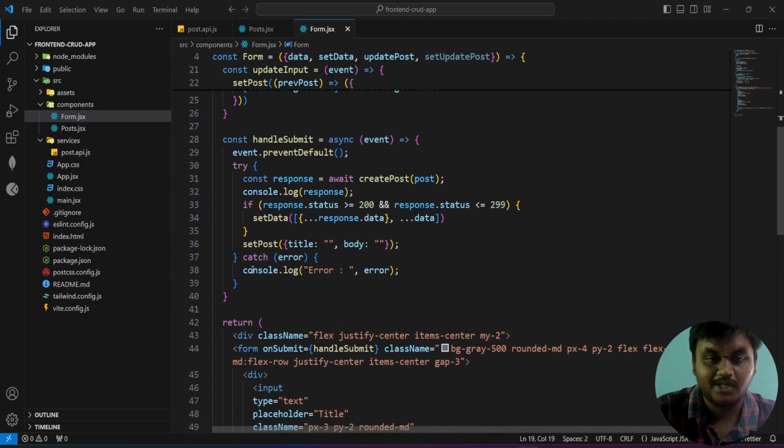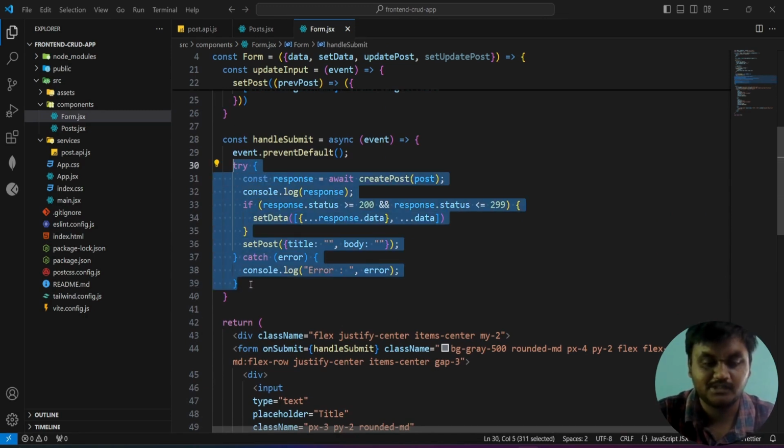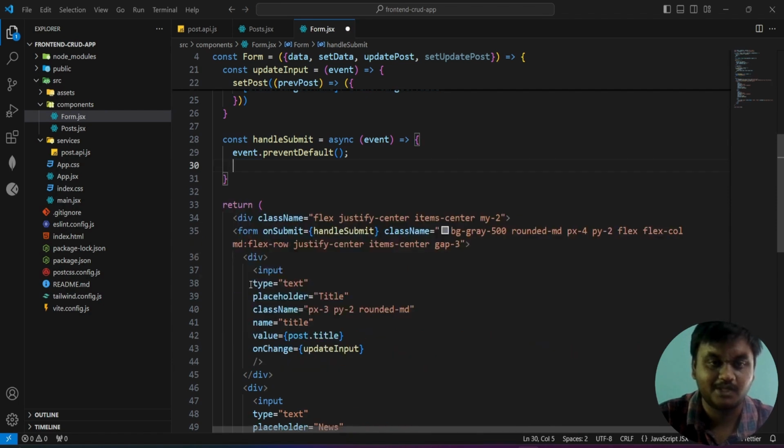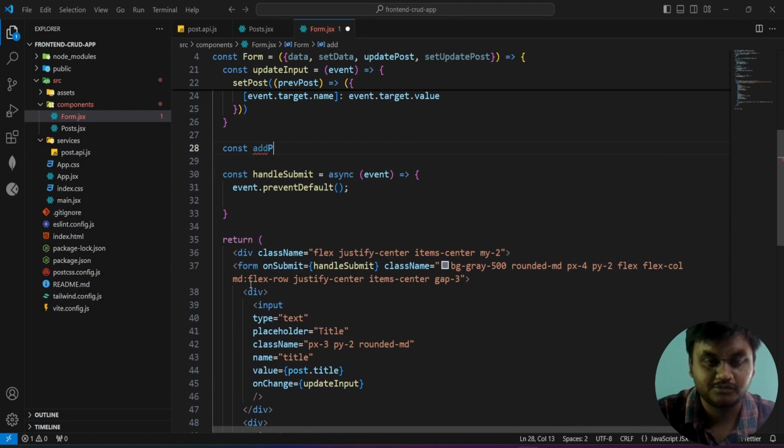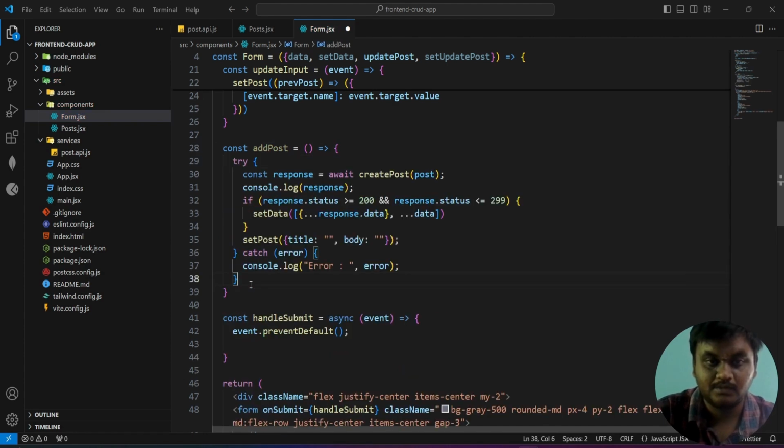And instead of the handle submit, I'm going to create one more, add post. Here I'm going to make it asynchronous, and here I'm going to call the add post function.